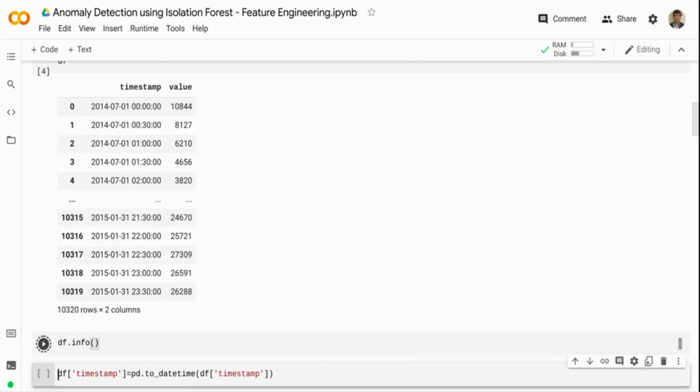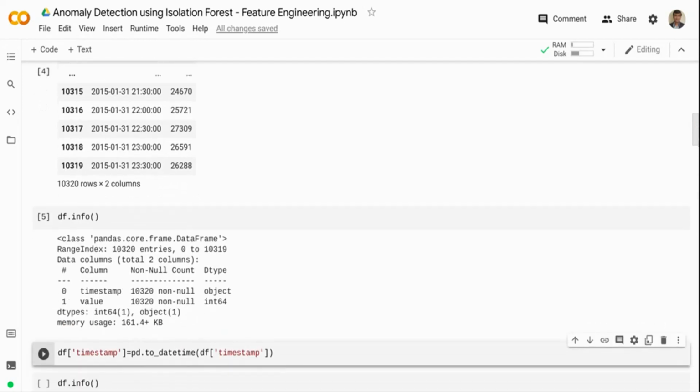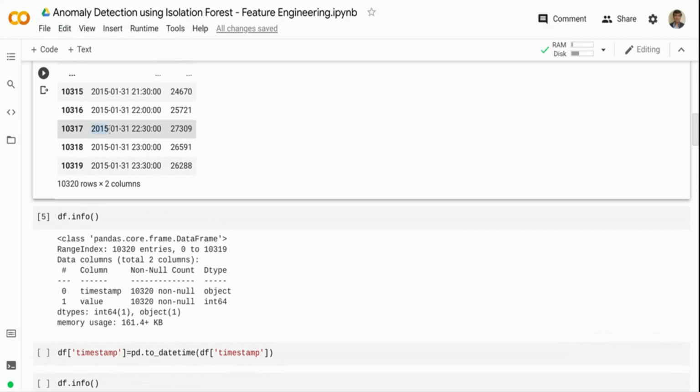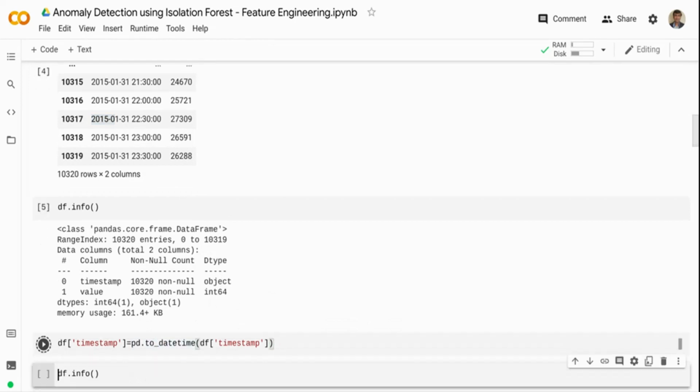Right. So let me quickly check the info of the data set, and you can see there are two columns, one is object and another is integer. Now this is a time column, but it shows object. If we want to do some analysis on time, we want to convert that into timestamp so that we can slice and dice by date. So what I'm doing is taking this particular column, timestamp, and converting it to datetime. So the object over here is getting converted into a timestamp data type.